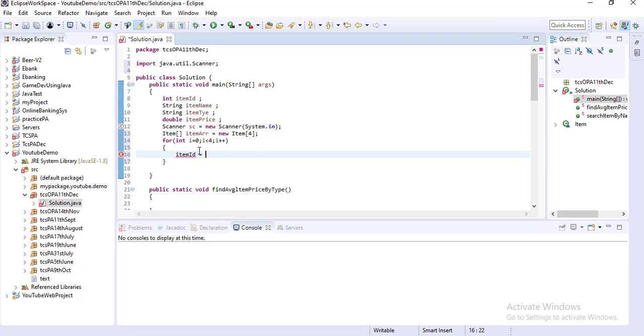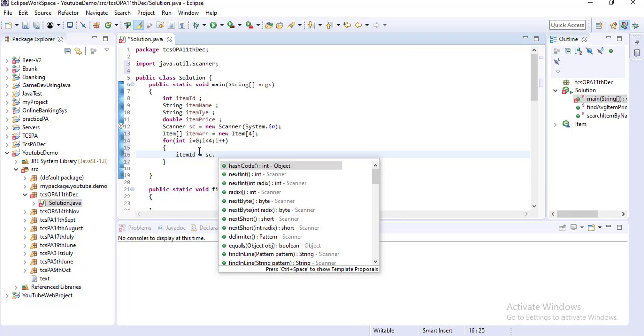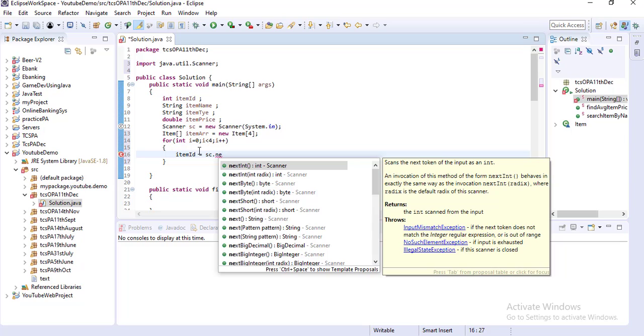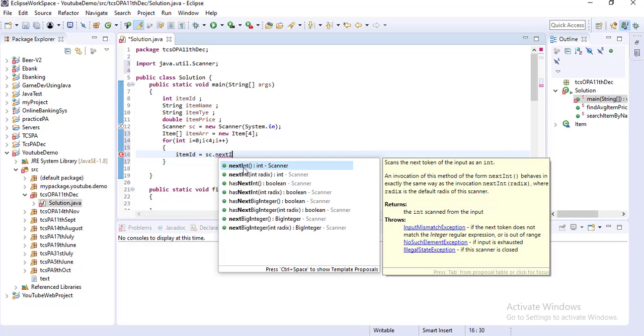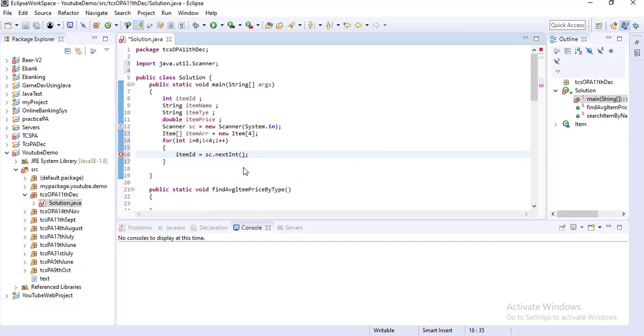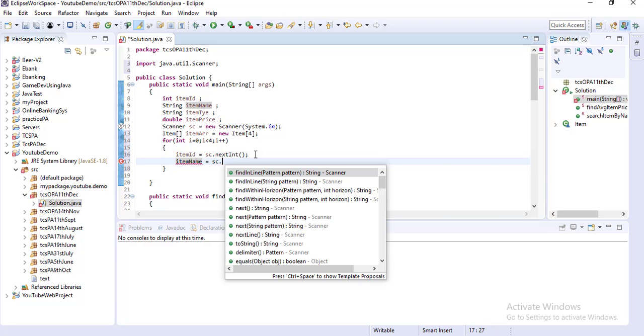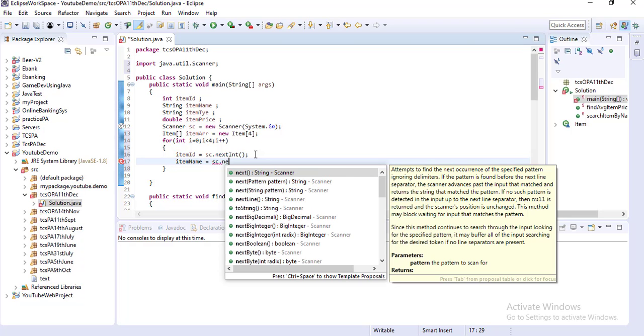Item id equal to, and using the Scanner class we will read the item from the console. For that sc dot, I already created the object of the Scanner class, and since it is an integer, I use the nextInt method. This method reads an integer value from the console and stores it in the item id. Similarly, for the item name, itemName equal to sc.nextLine, it is a string.